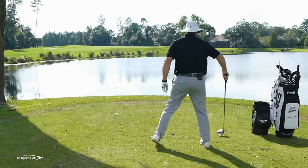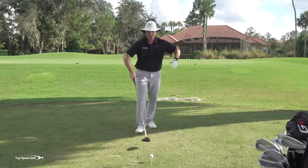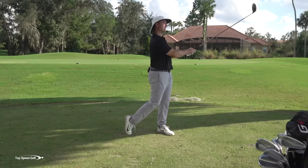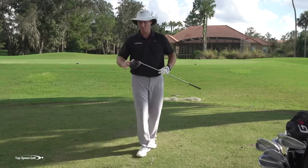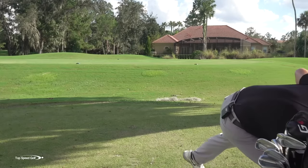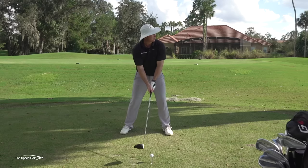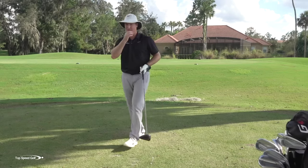Let me grab this other ball and we'll look at those numbers. It's kind of tough to switch between making a swing like that and trying to make a good swing, but I'm going to try. I didn't actually hit that one very good — that big slice swing carried over into my next swing. My first mark was very low on the face, and the second one a little high on the heel. I'm going to hit one more so we can really see the extremes. On this one I'm really going to try to take the spin off and get that ball going far.